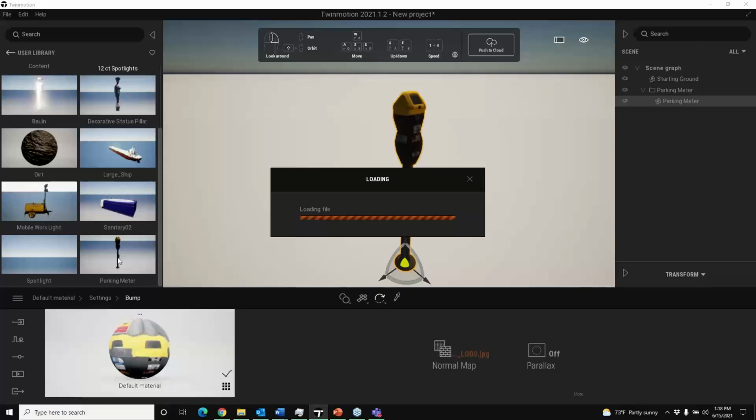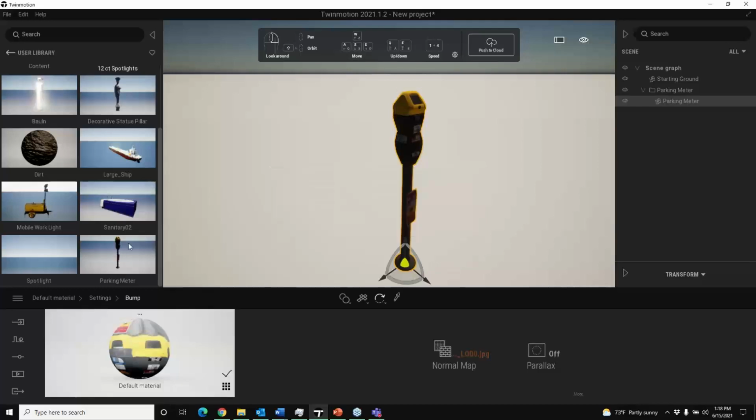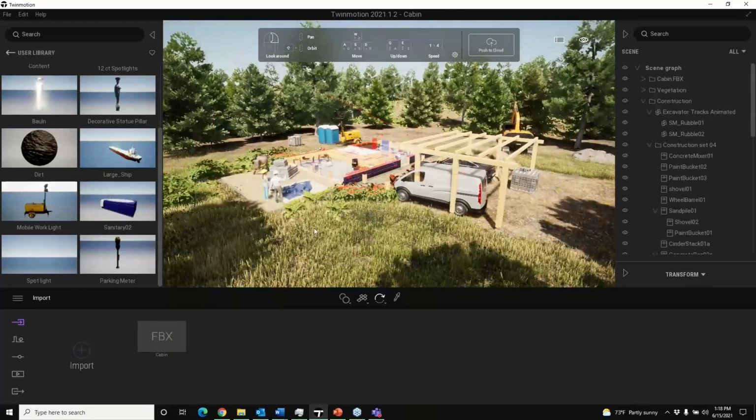I didn't have to click a save button. I didn't really have to do anything. It saves it to a separate folder, as I mentioned before, on your computer, and then you can access and drag and drop this into any of your projects. So just to prove that out, I wanted to open up this particular project that has some phasing and things turned on. But now that this parking meter is an asset, all we have to do to place it into our other projects is drag and drop.